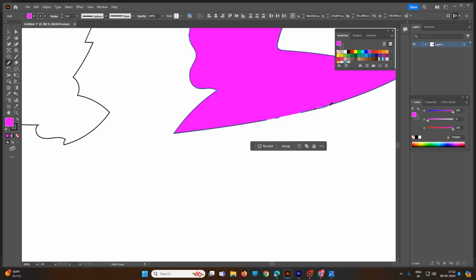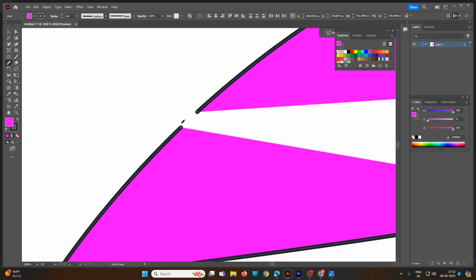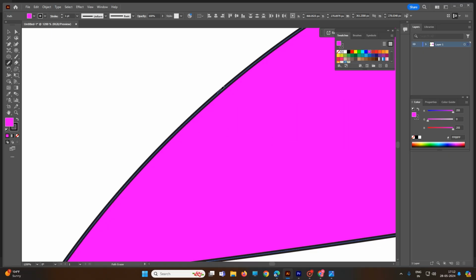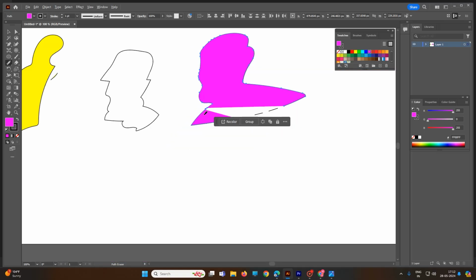The path will be erased. Without the path you can fill the object also by using this tool. But one more thing is there. You have to erase the path only. Like that. Okay.